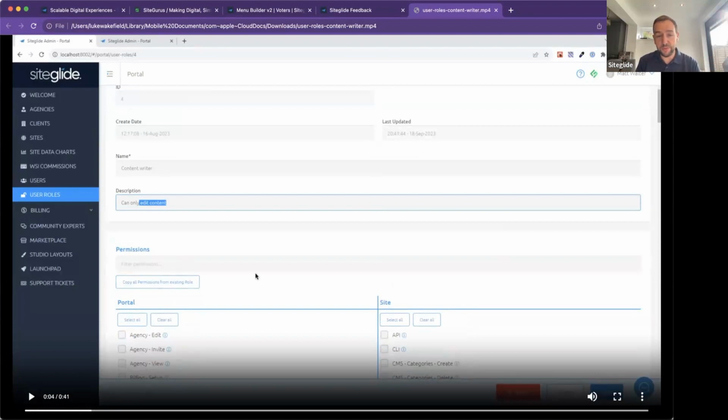I like the idea of groups. It's just another level of complexity, I guess. But yeah, it's a UI thing that we can probably change a little bit later on. But for now, yeah, I would hope that you'd take one of the main roles and either add or remove from that. So in theory, it should be a little bit of work once, and then hopefully no work or minimal work.